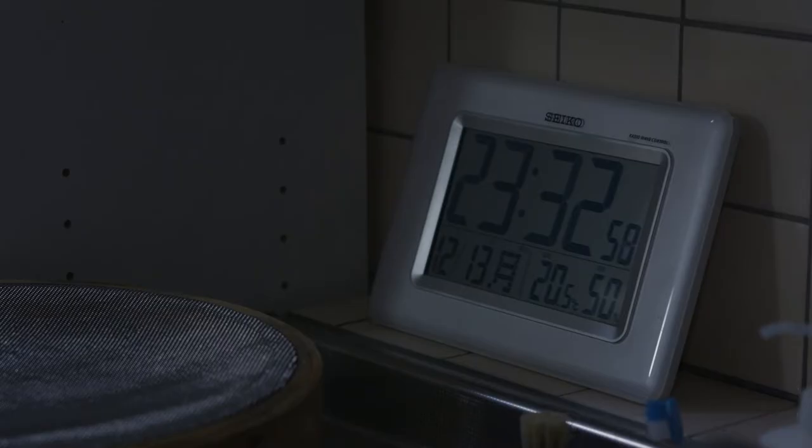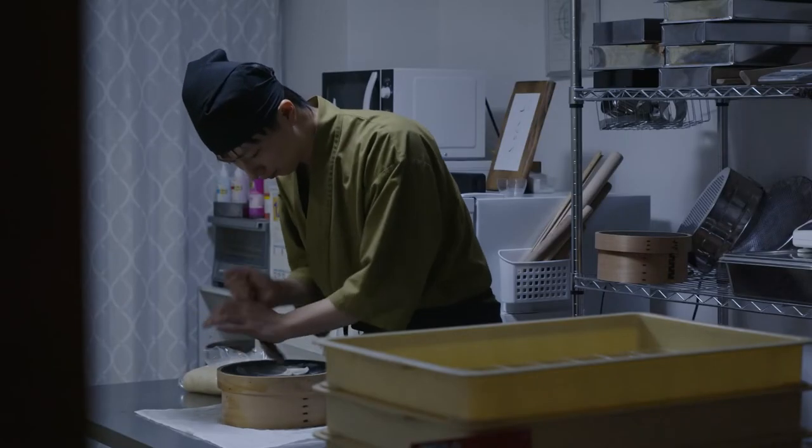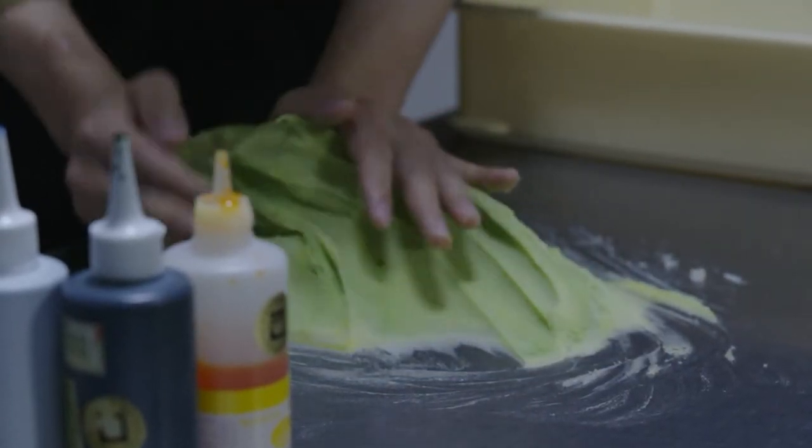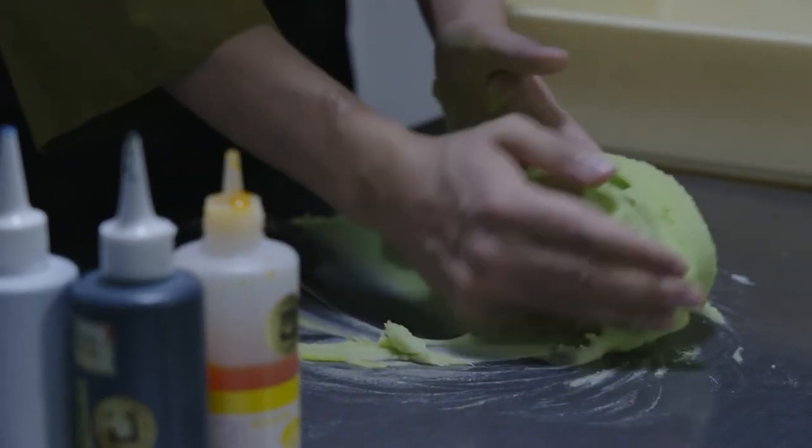It's past midnight, but preparations for his Christmas sales event are still in full swing. Sano is starting to feel pressed for time.